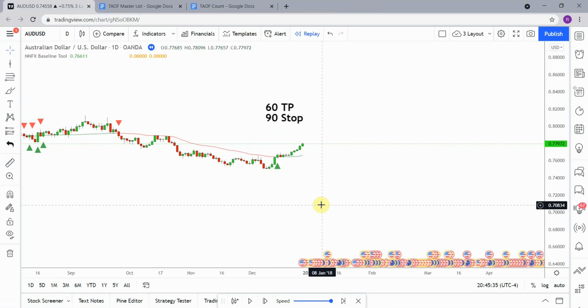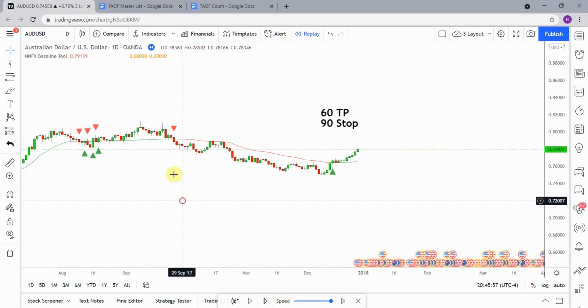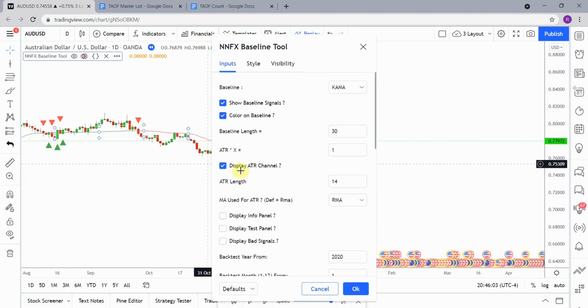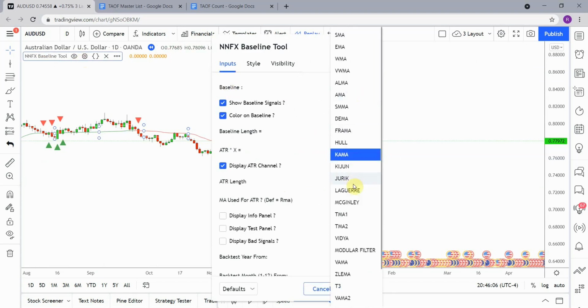Alright, so today's indicator is the NNFX baseline indicator. We messed around with this one a couple of videos back, and I said that we would revisit this one probably a few more times before it's all said and done. That's because this indicator allows you to plot different moving averages or different oscillating lines that function as a moving average interacting with price action. If you go in here to the settings under the baseline, you can see that there's a whole range of different indicators or moving averages and oscillating lines that we can test.